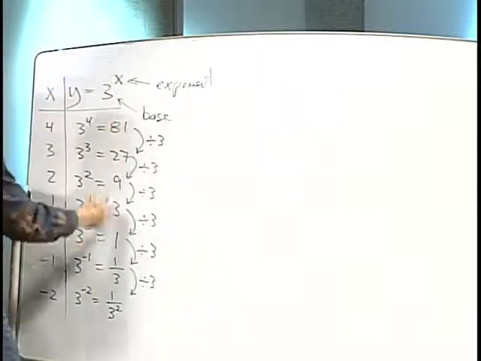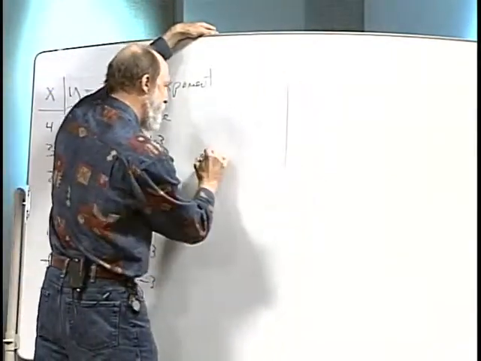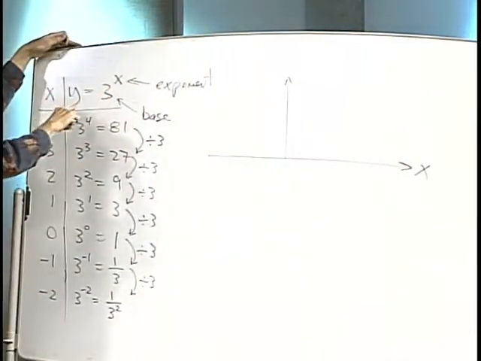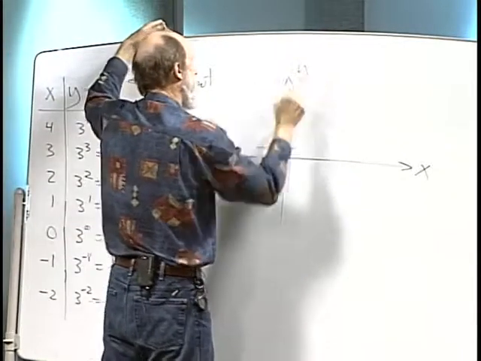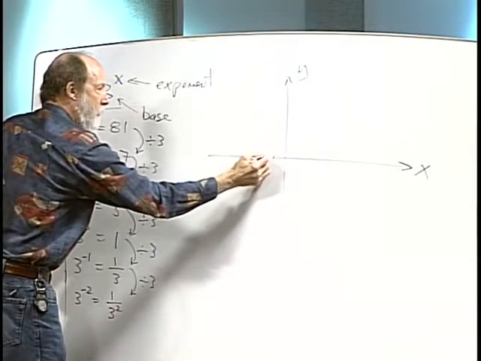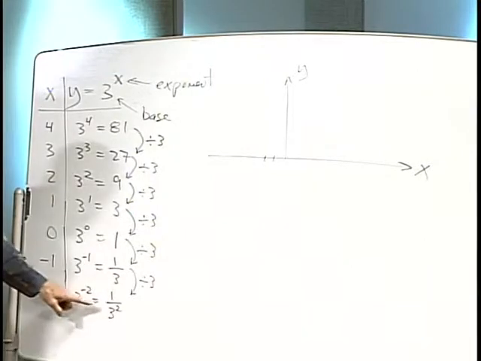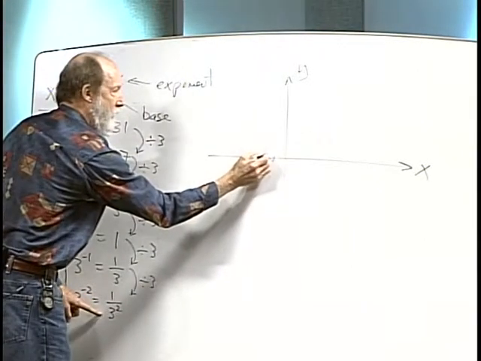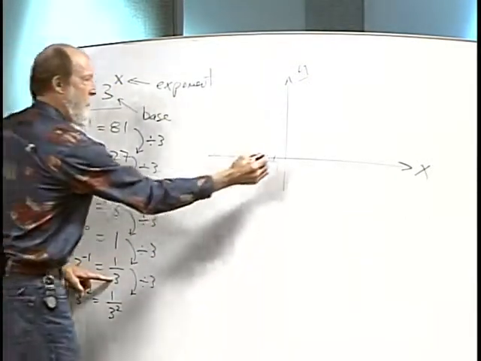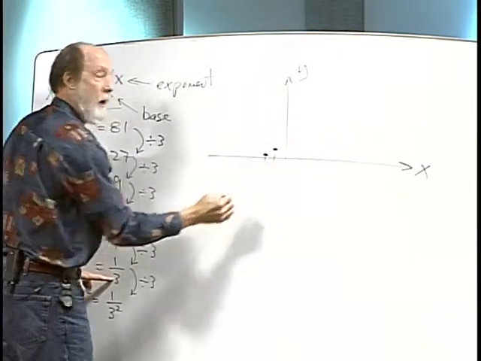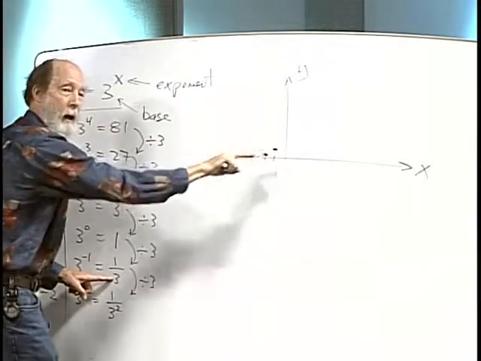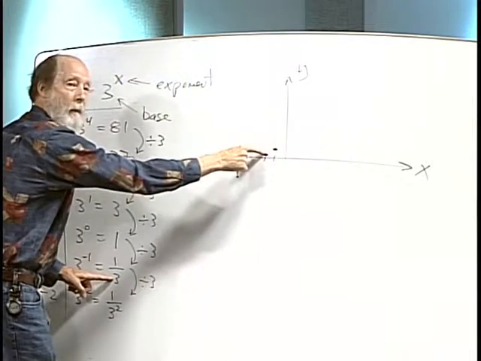So if we take this table of values and plot it, the base happens to be a 3 in this example, a base of 3. And so if I look at the negative numbers here first, over to the left at -2, this value at -2 is 1/9, so it's a very tiny value, 1/9. And if I'm at -1, it's 1/3, 3 times as much. 3 times as much, notice. Everybody hear that? I moved over in the domain one spot, and the value jumped by a multiple of 3.